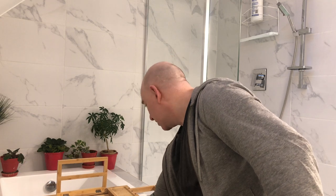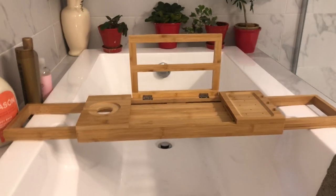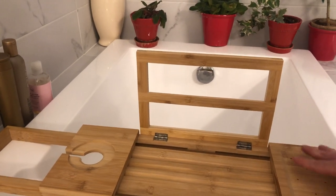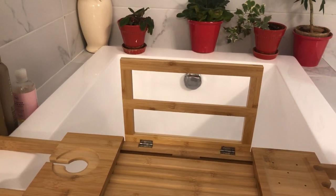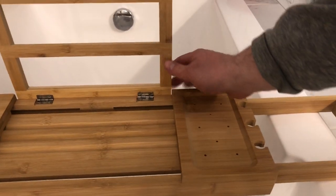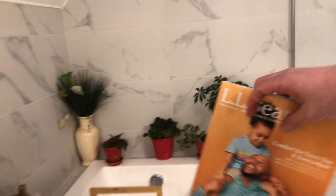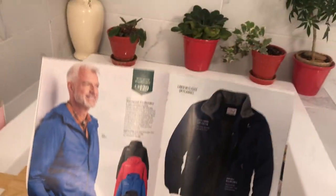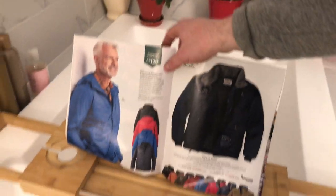Let's just see if it fits the tub — yes, that definitely does not look like it's going to fall off. Everybody's tub is different, but even if you move around you're not going to bump into it. You can make it shorter if you want, but you don't need to. You put your little book there — that's very nice. I have an L.L. Bean catalogue here — these slots are for holding a book open, or you could just rest it on top. That definitely looks usable.